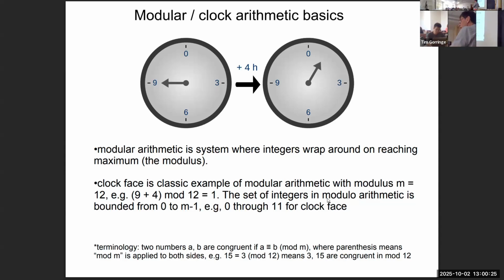So for example, 15 and 3 are equal in modulo 12 arithmetic. That's 15 hours and 3 hours, over here on the far right. So they're equal in modulo 12 arithmetic. And that's all that congruent means. I'm only introducing it because the generators that we will use are called the multiplicative congruent random number generator, and I think the linear congruent random number generator. So the word is in there, but it's just reminding us they're using modular arithmetic, really.